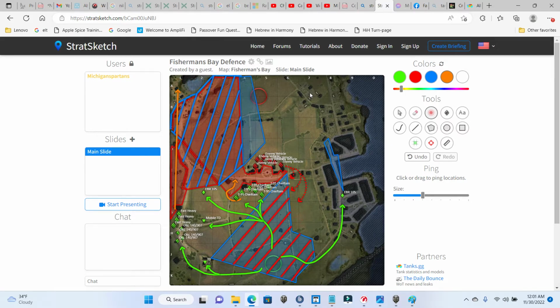The issue becomes, and this is why this map is so difficult, is them rotating back. This is an open field. However, with this many tanks in the middle, you're not effectively able to shoot this. So if they truly wanted to rotate back, you'd run into problems, and then you'd have to be defending down this way.